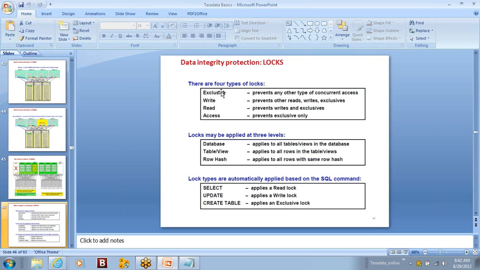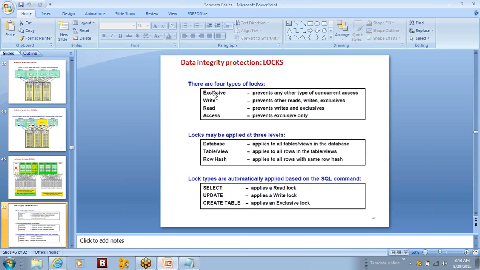Suppose I am altering a table by adding a column or by changing its data type, or I am creating the table. During the creation of the table or the altering of the table structure, the table should not be accessed for any purpose, whether read, access, or write. In such situations, the default lock obtained on the object is the exclusive lock, where no other user can obtain any type of access. It is a highly restrictive lock which is not compatible with any of the locks, even with exclusive itself.